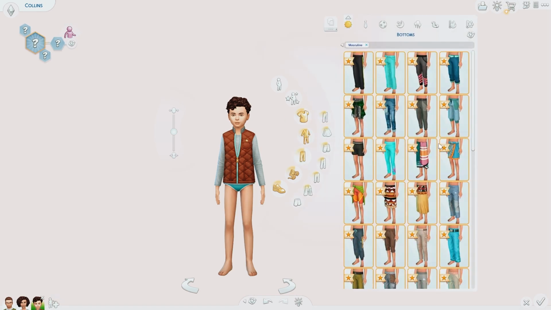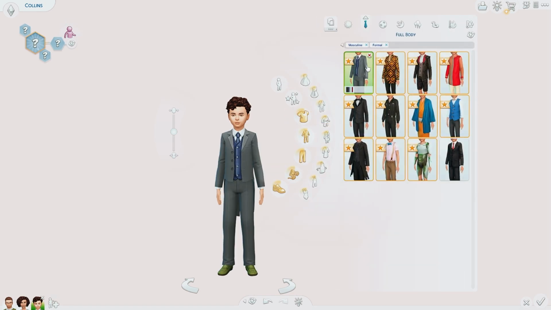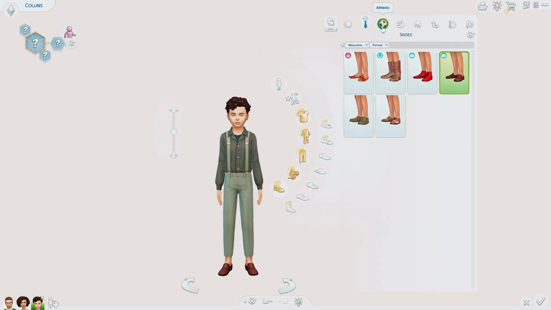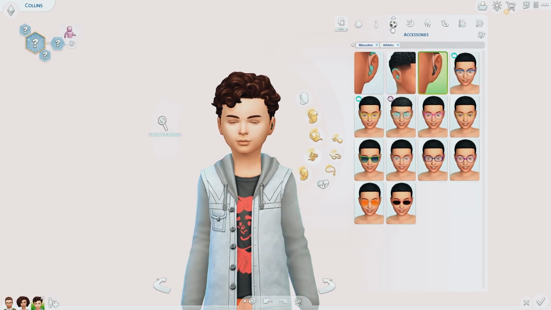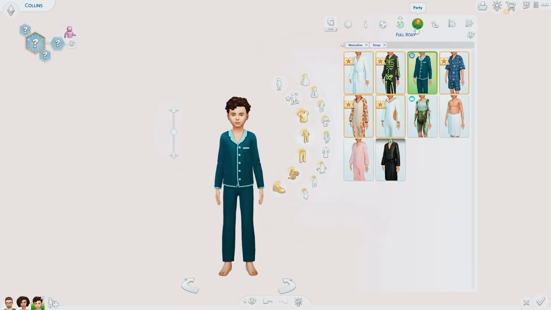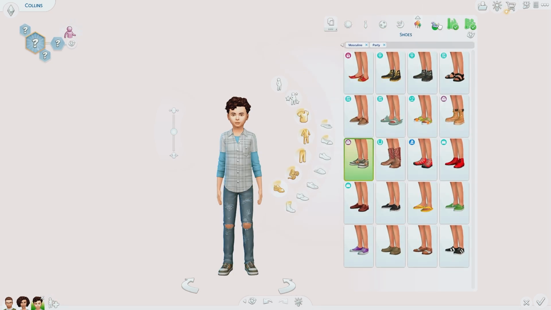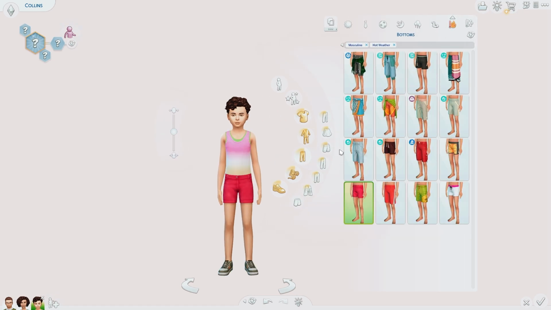I find it so easy to create children in CAS because I find it just really quick. They don't have as many options to go through. You only have to pick one trait for them, and the aspirations are so few and far between anyway that I just find it really quick and easy. And although we now have milestones that sort of set the path to give the children personalities, I struggle to really give a sim a storyline and a character until they become teenagers.